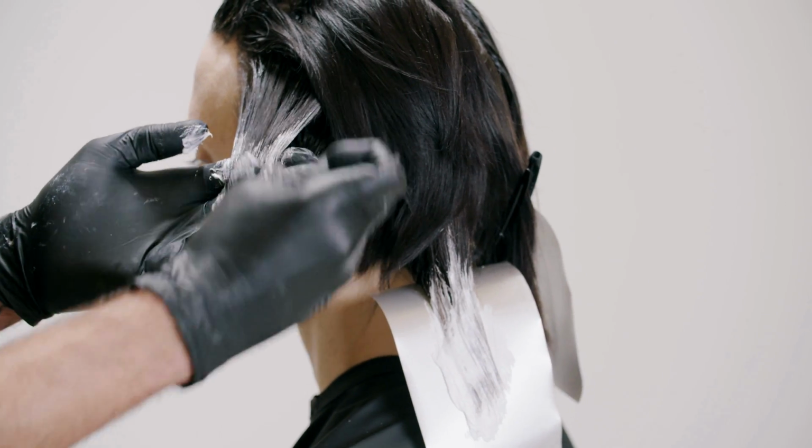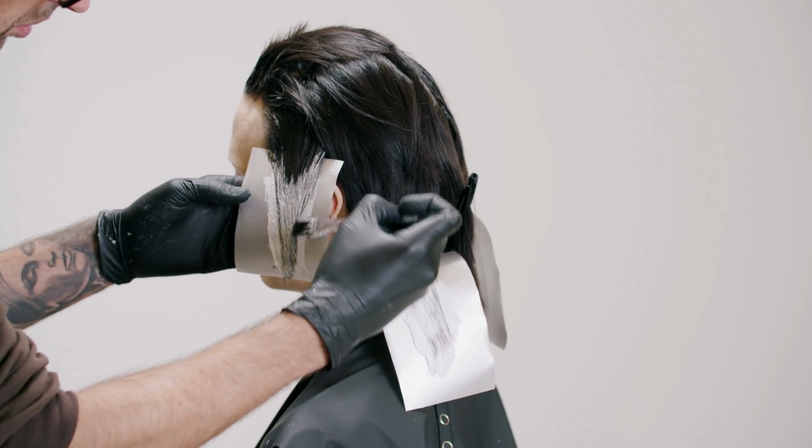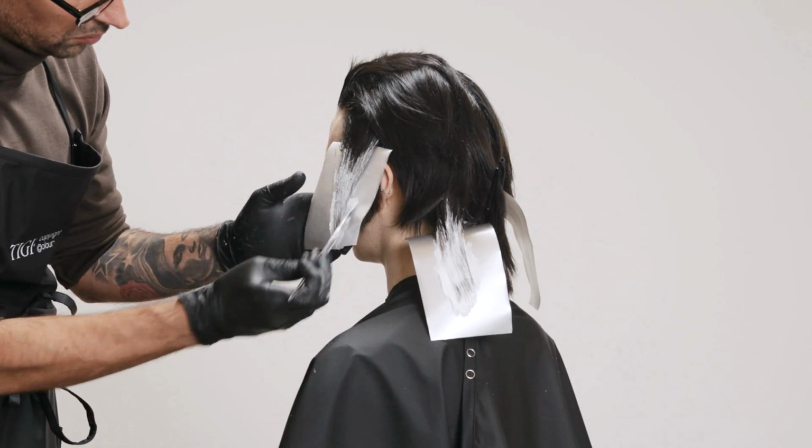Take a horizontal parting 2 inches above the ear and apply Formula 2 to the mid-lengths through to the ends. Process the colour for up to 40 minutes. Rinse and remove, and then tone the pre-lightened areas using Formula 3.